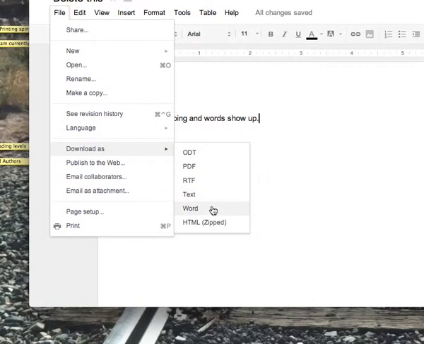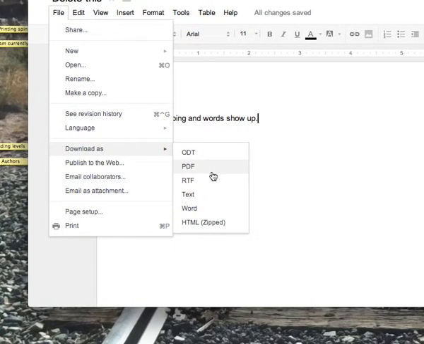So you can save it as a Word file or a PDF, and it basically saves it to your hard drive. So that's how cool Google Docs is, where it's all web-based. This is the basic setup of it, using it on the computer.